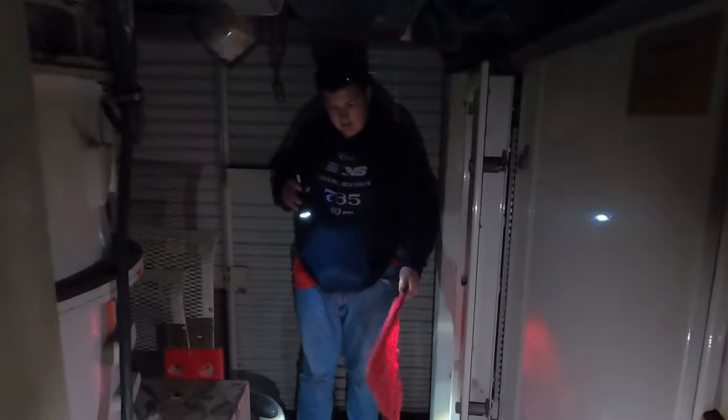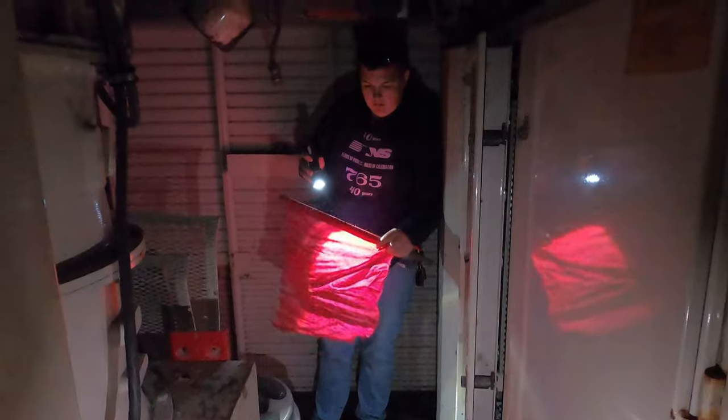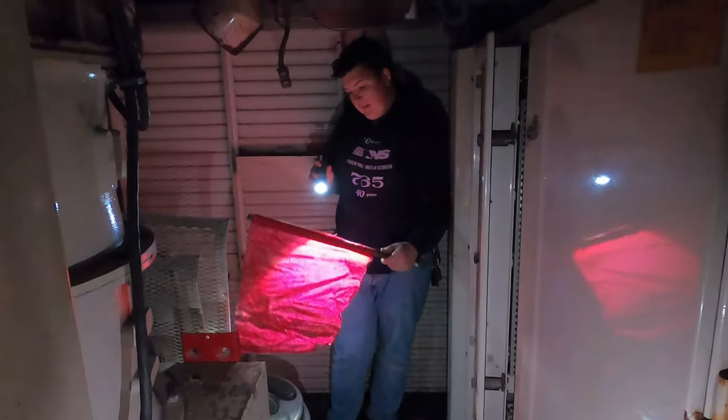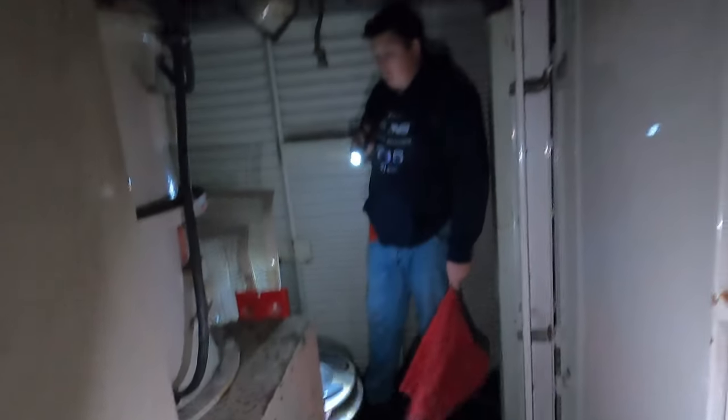So we're here in the cab area of the locomotive and you can actually walk in through these. It's a really tight fit but there's a lot of cool stuff back here. At the end of this little corridor I found a signal flag. A signal flag would be used if you need to flag a crossing — so the railroad crossing is malfunctioning — you need hand signals, or you're coupling up to another train. Very, very important part of a locomotive and they still use them to this day. I've seen just a rag with a regular tree branch and a staple and they called it a signal flag.